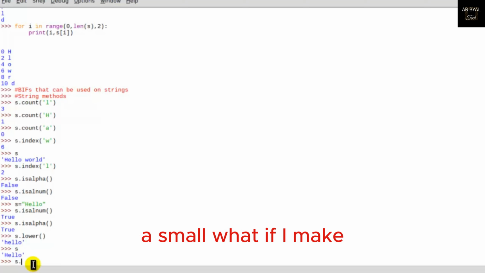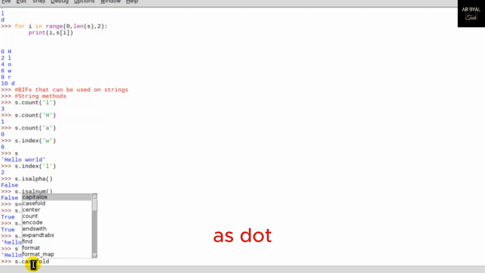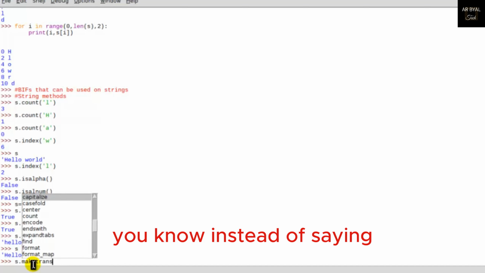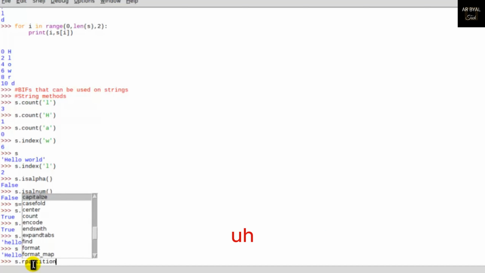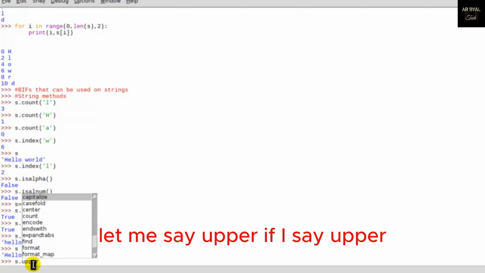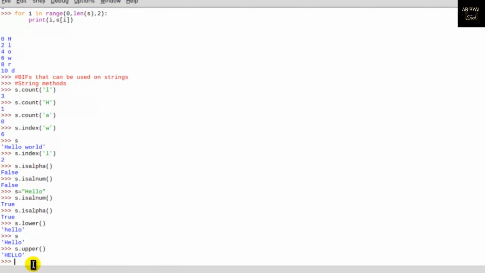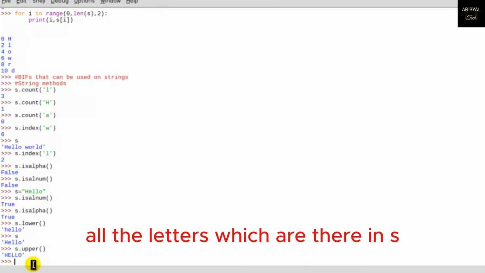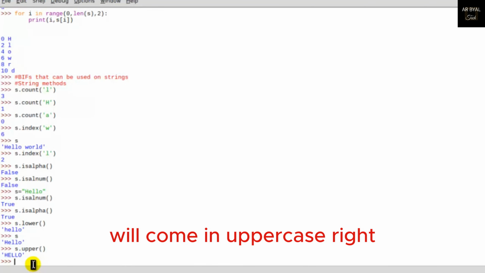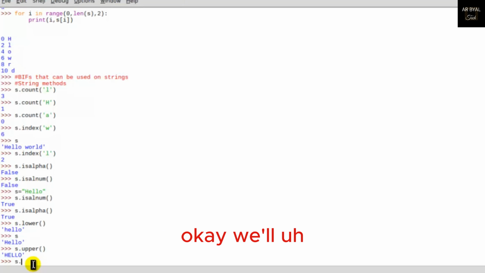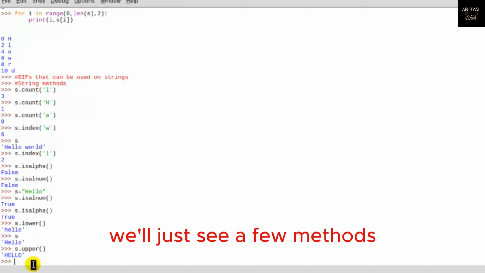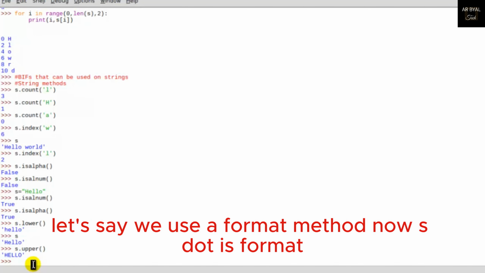What if, instead of lower, I say upper? If I say upper, all the letters in S will come in uppercase. Okay, we'll just see a few methods. Let's say we'll use the format method now. S dot format.